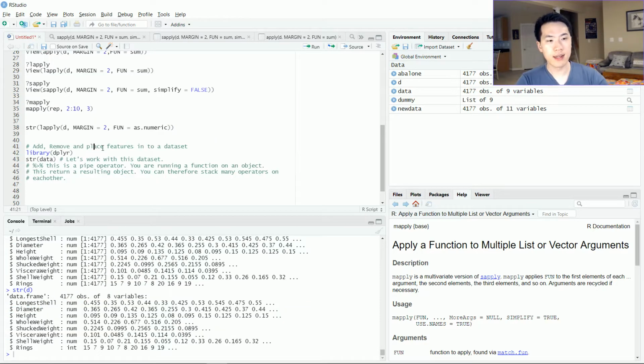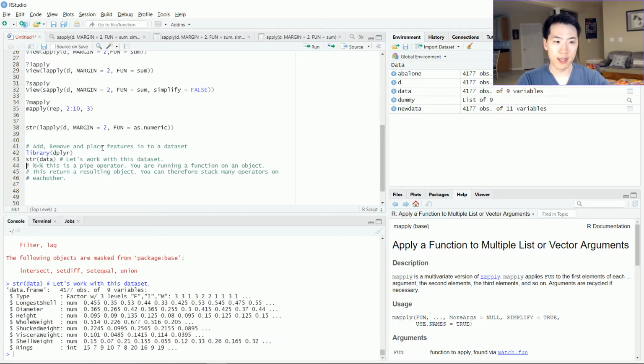Okay, so the very next library is going to be the dplyr library. And this library is incredibly powerful. This is pretty much the go-to library when it comes to cleansing your data set and extracting various information from your data set in order to portray visualizations or machine learning types, or just do some more exploratory data analysis.